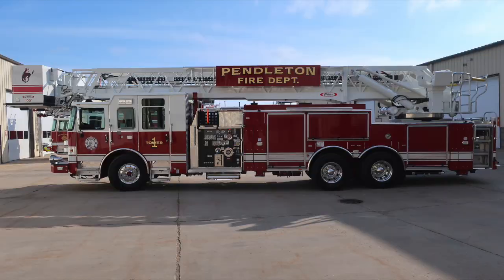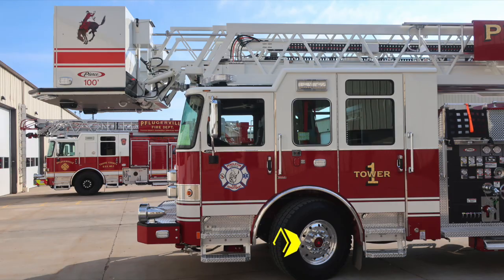Let's take a general view of the driver's side of the vehicle. Let's focus in on the cab section next. First, starting with the front wheel, where you'll find a visual sight gauge in the center of the Alcoa wheel. Moving now to the front bumper extension, where you'll find a side-facing emergency warning light. Moving up to the A pillar is where you'll find that marker turn indicator light.